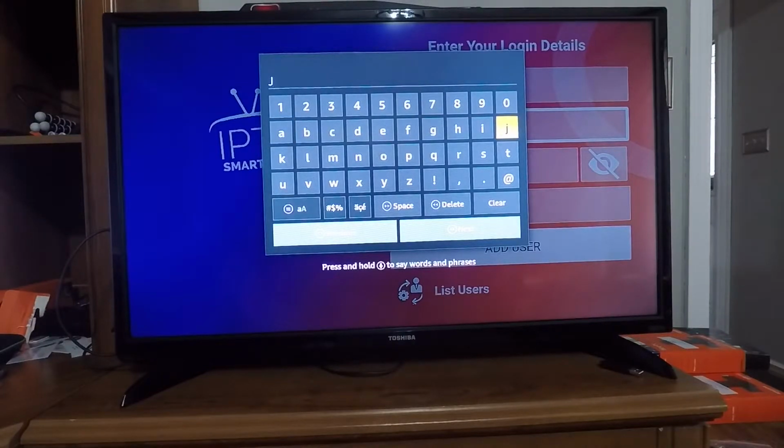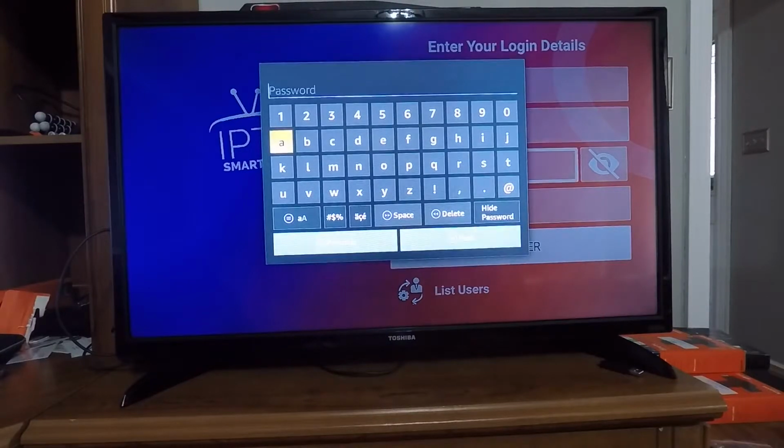And this is just a trial. So this will only work. This won't work after this video, but if you pay for a month, you get a month service, or however long you want to pay for. And then the password will be the password that I give you also once service is paid for.